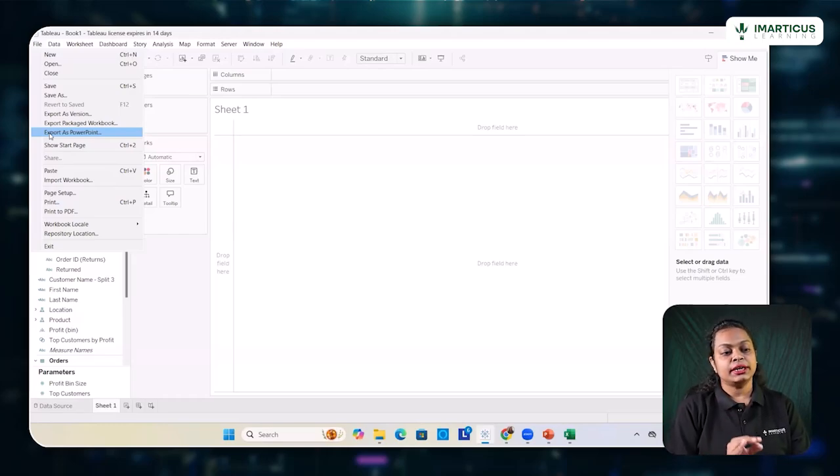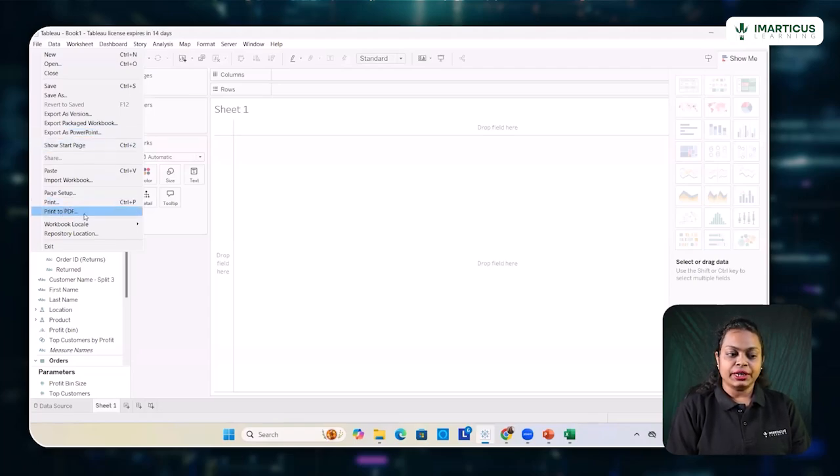You will lose the interactivity that you get in Tableau when you export it as a PowerPoint. So in case you want to utilize that interactivity at runtime while displaying those graphs and charts to the users, I would always recommend using a Tableau workbook and not a PowerPoint presentation.